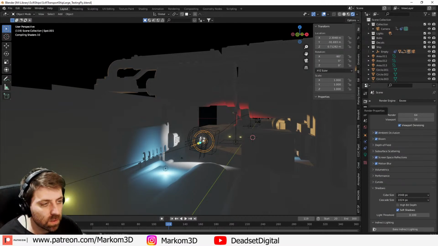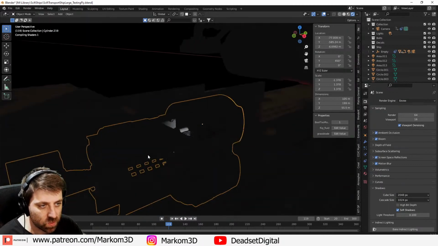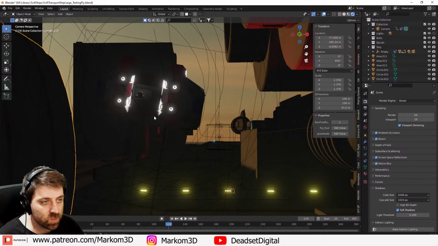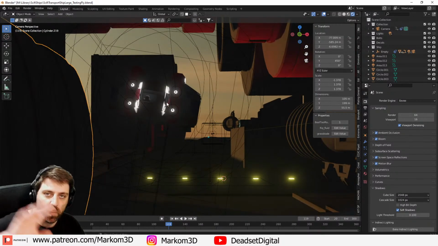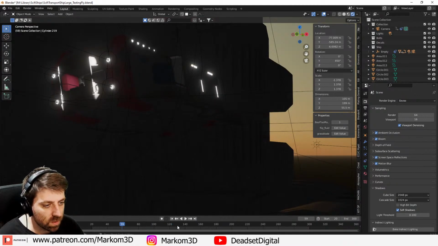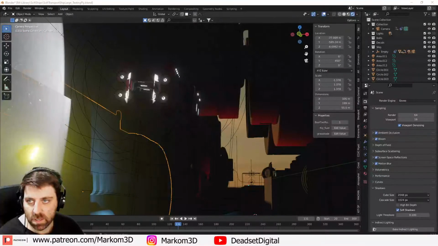Anyway, let it render. And so you can see here I was just throwing all my asset pieces that I was just talking about into the background. This ship here is the ship that we were working on for quite a few live streams, I think. Let me jump on the Insta.